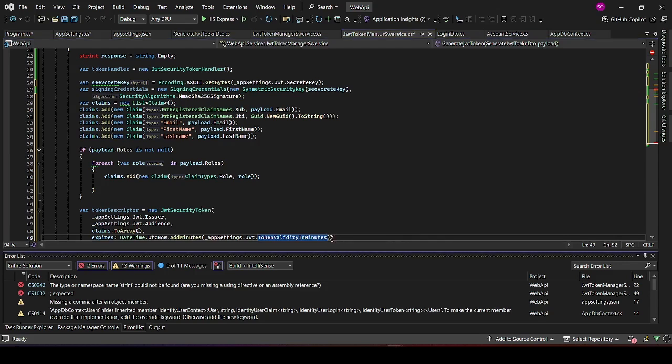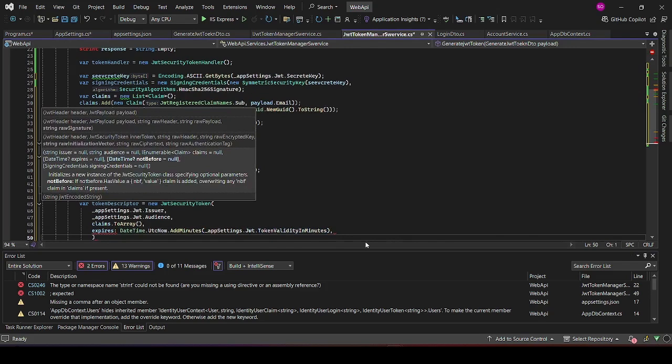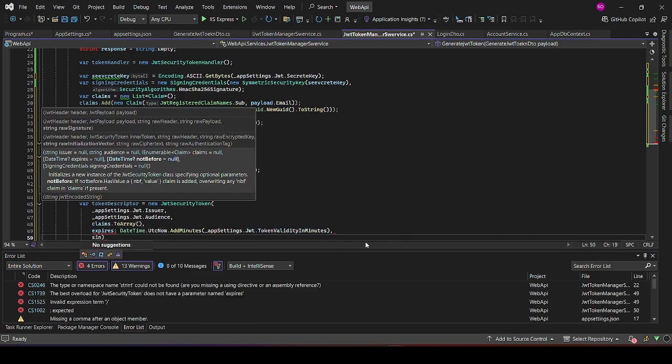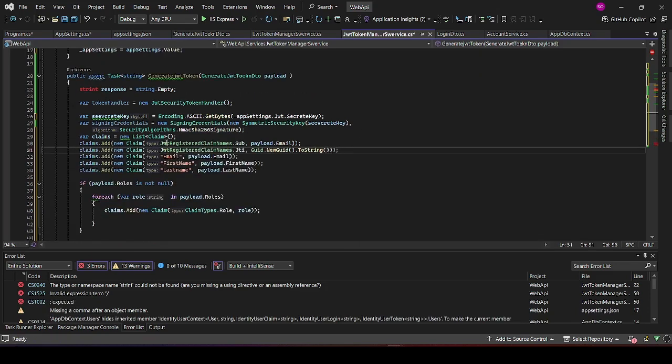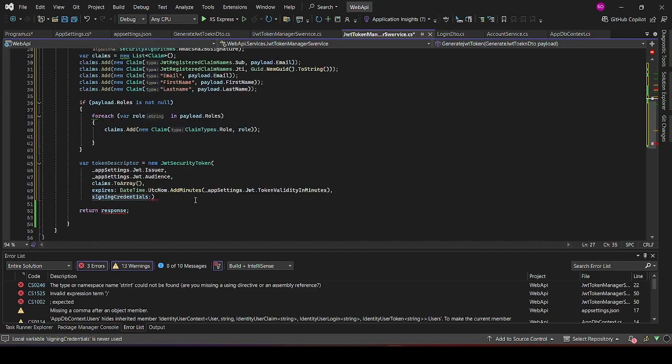Having done that, remaining to pass sign-in credentials. It's going to be signInCredentials, equals to our sign-in credentials that we declared here, assigning the credentials here.